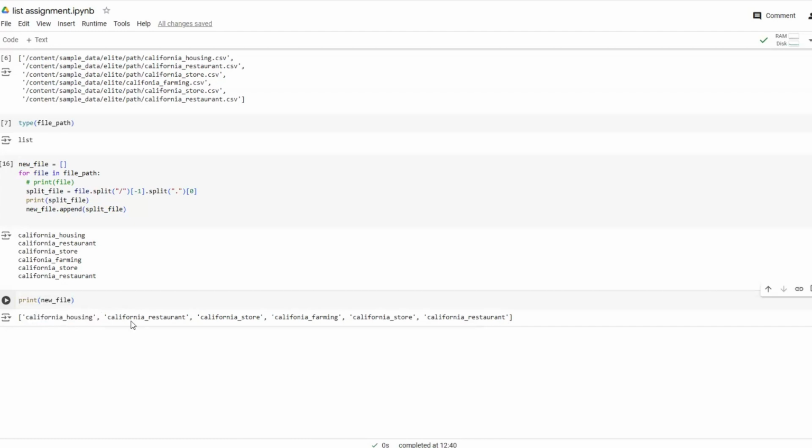I would like you to create a CSV file that shows the length of this, this, this, and this. Remember dictionary, I taught you key and value. I want you to use that knowledge to create a CSV file.